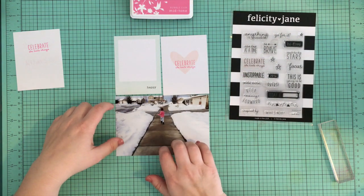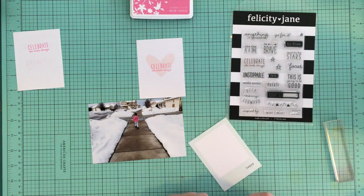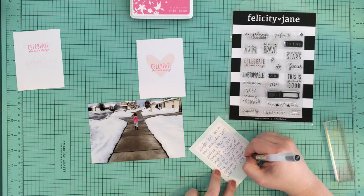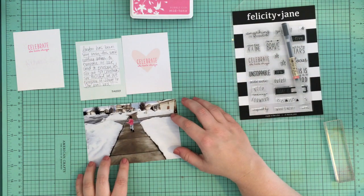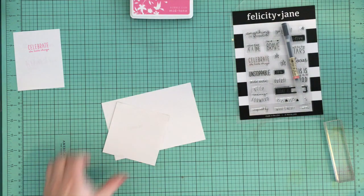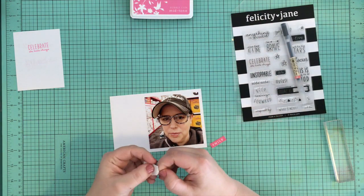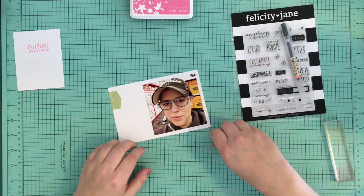I write my story on the card that says 'Happy' — I love that card, it's so cute. I was originally going to write my words on the sidewalk when I cropped the photo, but the story fits in this little happy card and the photo is still cute as is. This is a picture of my daughter taking some mail to the mailbox — she got a blank cards and envelope set from my brother and sister-in-law for Christmas and she's been loving writing letters. She goes through phases where she likes to send mail, and our mailbox is just at the next house over, so it's super easy for her.